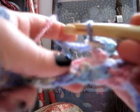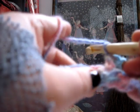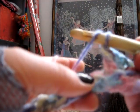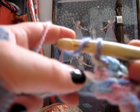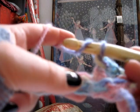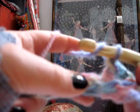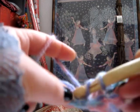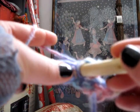We're going to do it a little slower. You got one loop on your hook to start with. You're going to put some yarn on your hook, and just so you know, in crochet terms, that's a yarn over. If you're reading a pattern, it'll say YO, and that's what they mean. Now, you've got what looks like two loops on your hook right now. Now you put it through the loop in the bottom, okay?